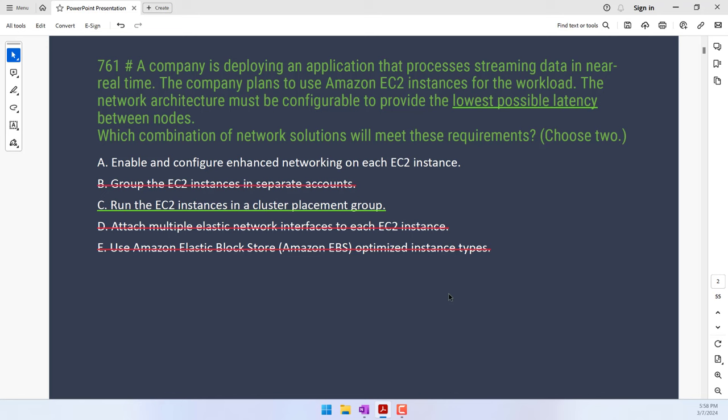A company wants to migrate its three-tier application from on-premises to AWS. The web tier and the application tier are running on third-party virtual machines. The database tier is running on MySQL. The company needs to migrate the application by making the fewest possible changes to the architecture. The company also needs a database solution that can restore data to a specific point in time. Which solution will meet these requirements with the least operational overhead?